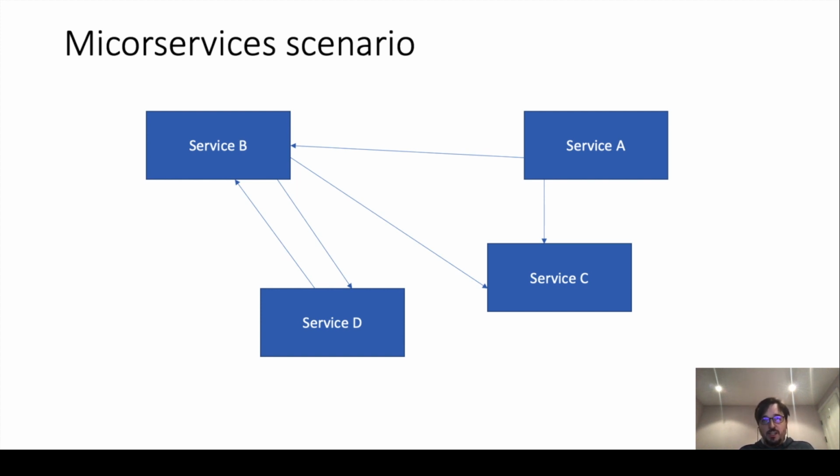In situations like this, it's definitely not beneficial to think that we should wait for any of these backend APIs to be ready before we move on to the next. Because in many cases, communication works both ways. Service B needs to talk to service D, but service D needs to talk back to service B. So in situations like this, we can't wait for one or the other to be ready. Both of them rely on each other, and we should be able to work on them in parallel. And documentation-driven development helps us with that. Now, this is enough theory. Let's move on to the code.